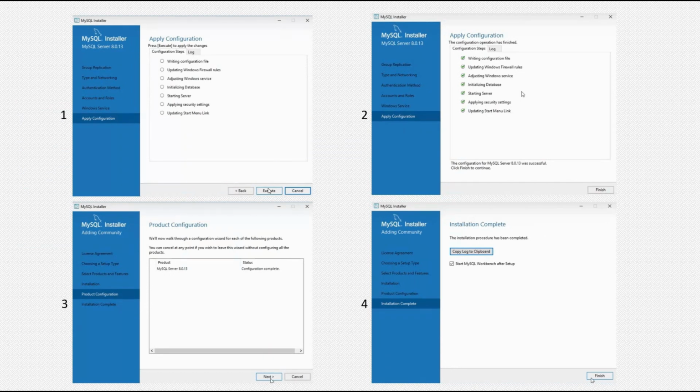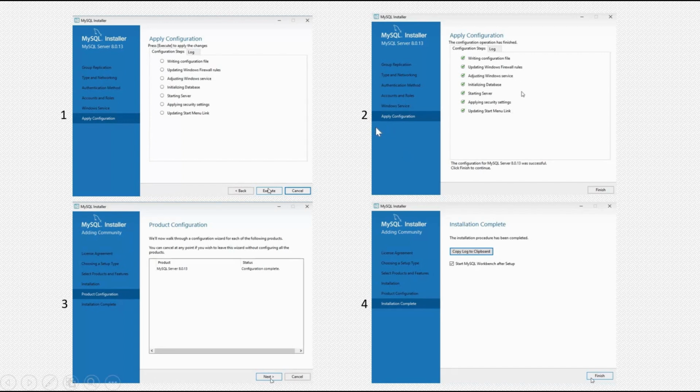Okay, this is the exciting part. We are about to apply everything we configured. On the Apply Configuration screen, you will see the list of actions like initializing the database, starting the server, and so on. Just click Execute. Okay.